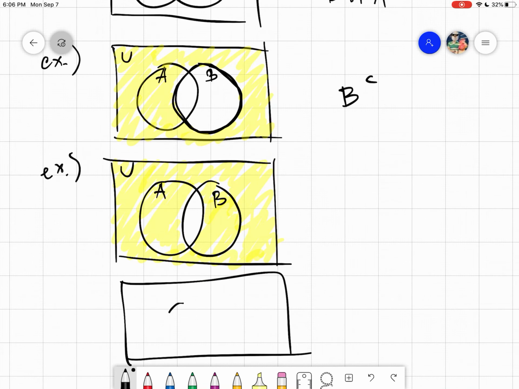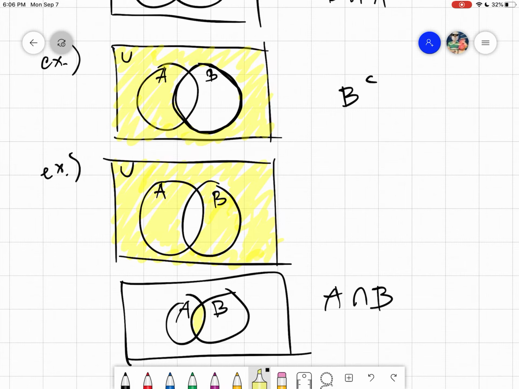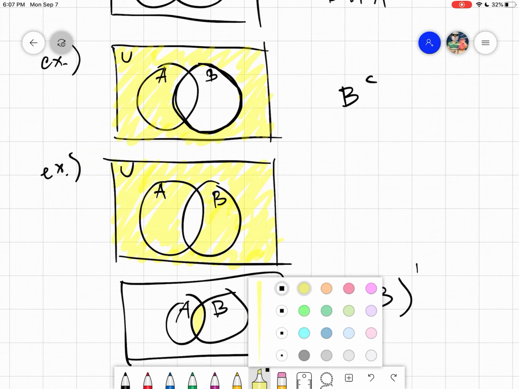So in this case, say sabihin natin ito, yung given natin, A and B. Pag kinuha natin yung A intersection B, ang mangyayari, ito lang yung kukunin natin. Okay? But then again, pag kinuha natin yung complement niyan, kukunin natin lahat bukod dun sa gitna.